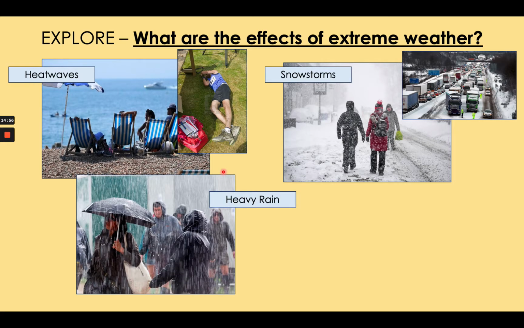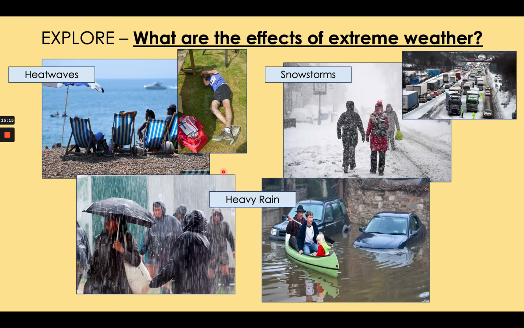The most common and well-known type of extreme weather in the UK is heavy rain. Rain is a very common occurrence in the United Kingdom because we are at almost 60 degrees latitude north of the equator, so we have regular low air pressure, rising air, clouds, and rain. Heavy rain is a nuisance. It causes heavy flooding as well, such as this.